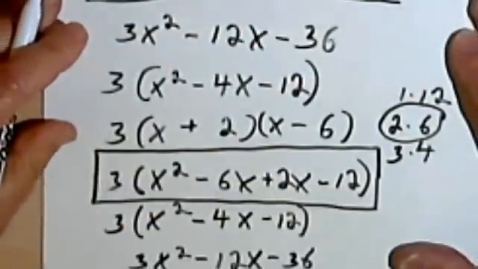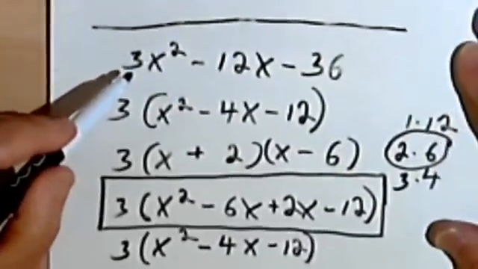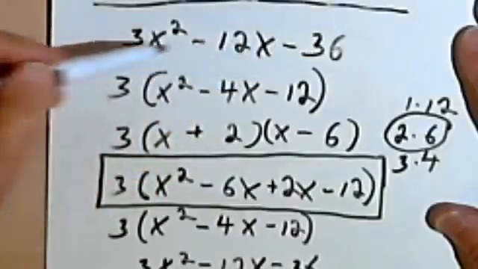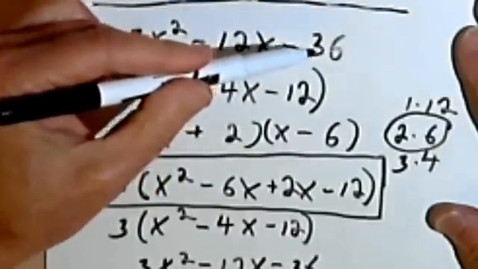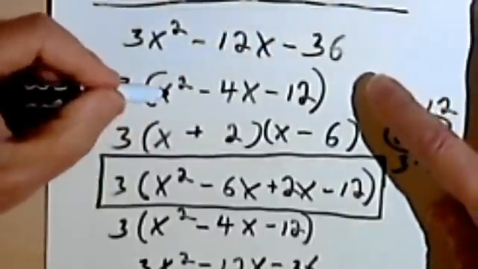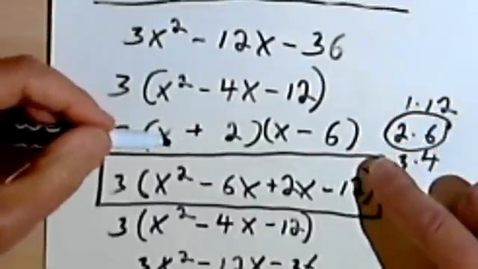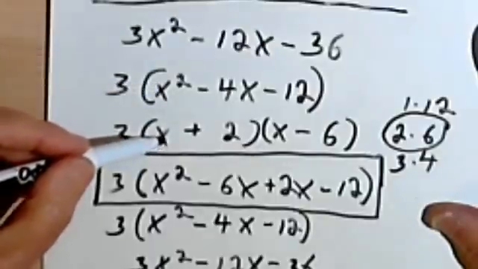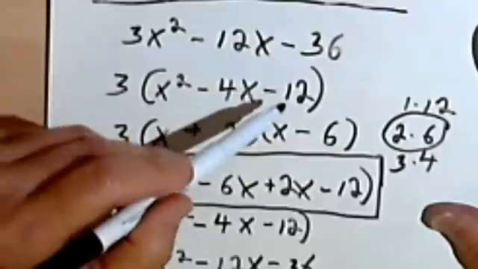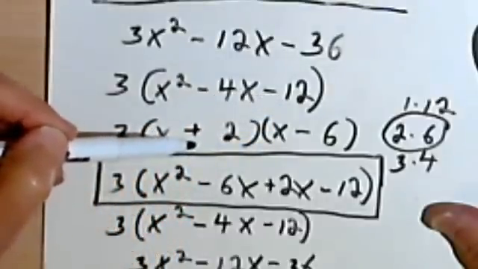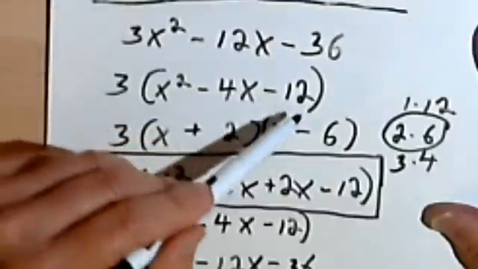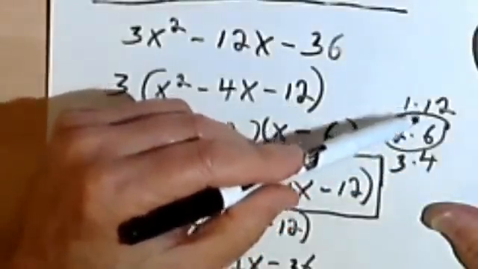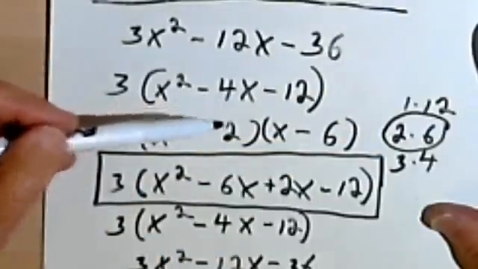Okay, let's just review this quickly. First of all, if your lead coefficient, if your first coefficient is not a 1, see if you can factor a common numerical factor out of each of the terms. After that, write your parentheses out, because you're gonna have 2 binomials. Take whatever variable you have here, like x squared or a squared. Put one of each in each of these spots. Look at the signs. The signs are going to tell you whether you have 2 positives, 2 negatives, or 1 of each. Find the factors for this term over here, this constant term. Find the factors, and see which factors add up to give you the term in the middle.